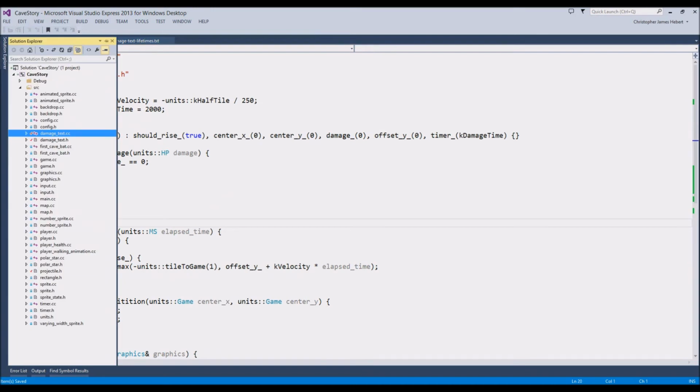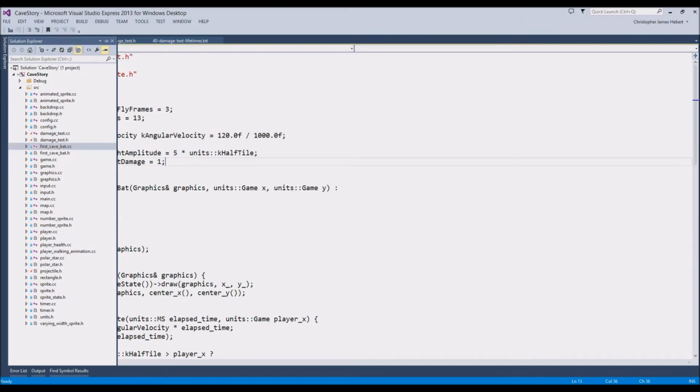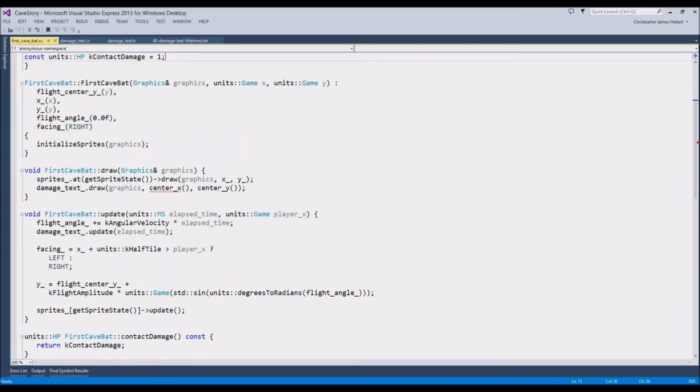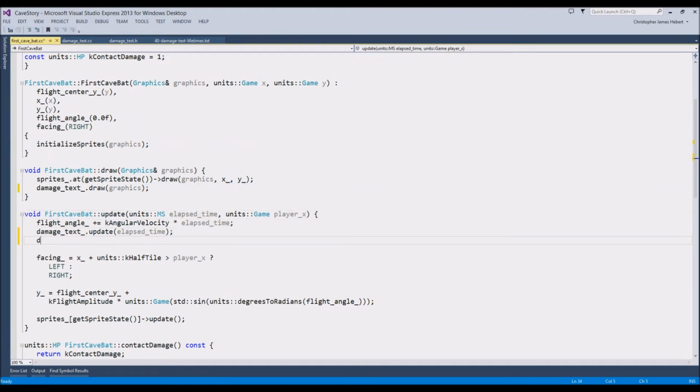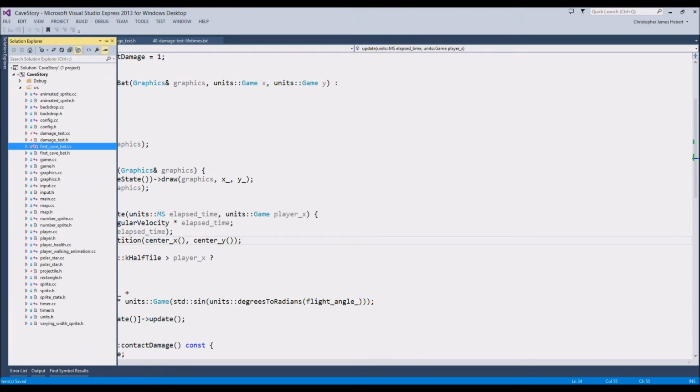So now let's go into our player.cc and our bat.cc. So when we update them, we draw them, we don't pass in the center X and center Y, but when we update them, we also set their positions. And same thing in player.cc.